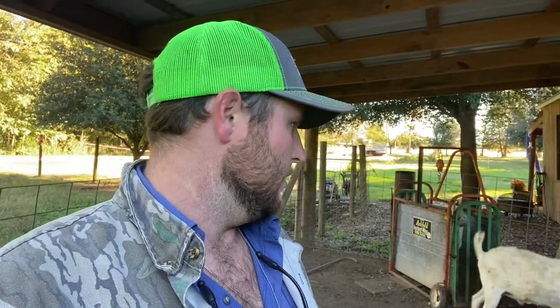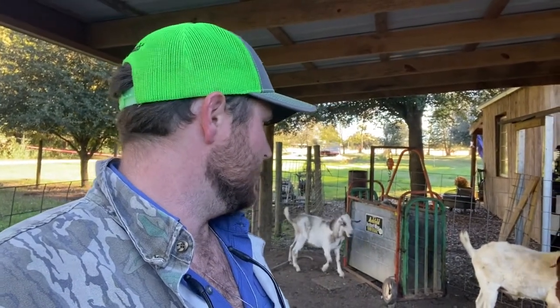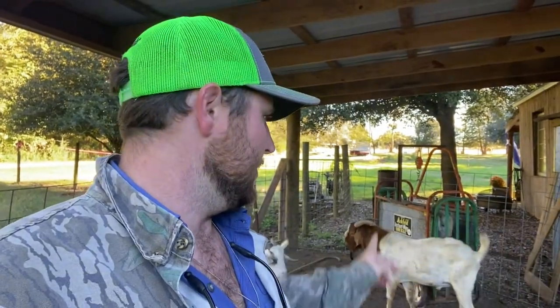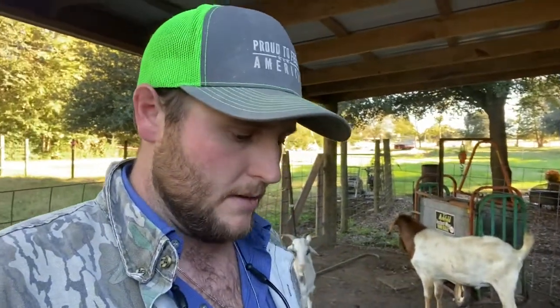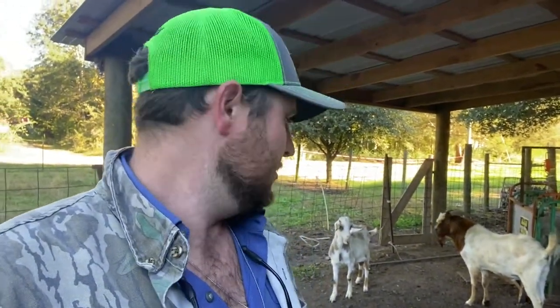We'll be putting another buck in, and it's probably going to be Clifford here, our red buck. I think I made the decision that we're going to use him as a cleanup buck. I've got a lot of young does that are related to Tiny, the Savannah buck, so he's probably going to be hitting the road because I just don't need 3 bucks. And honestly, when we get through this breeding season, we're probably just going to narrow it down to Clyde here. But that's a story for another day.